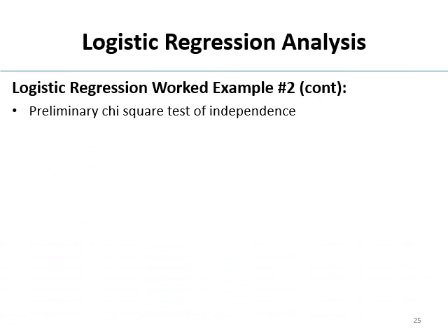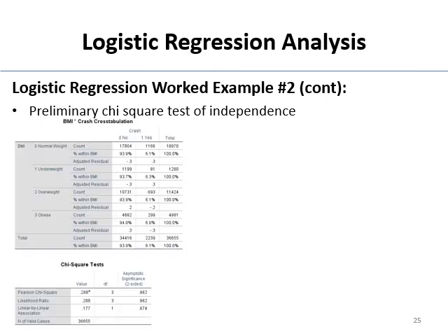So again, let's do a chi-square just to see, is BMI related to your crashing, whether people crashed or not during their first year of licensure? I went into crosstabs, busted it out. Here's what we get. The columns again are no and yes crashed, and the rows are the BMIs. And notice now there's more rows than there was before, right?